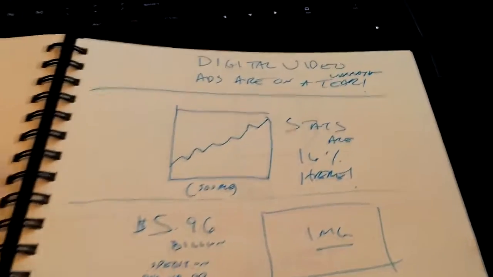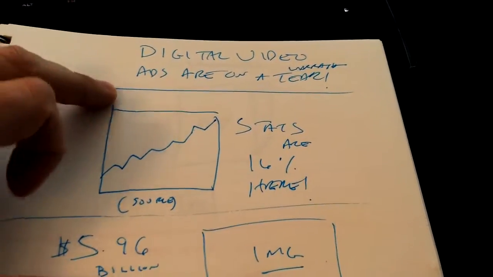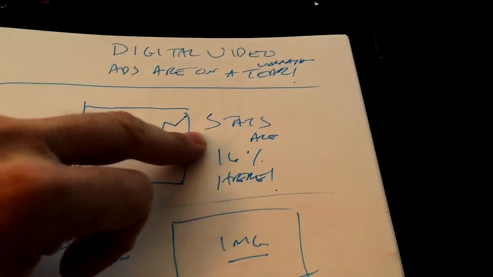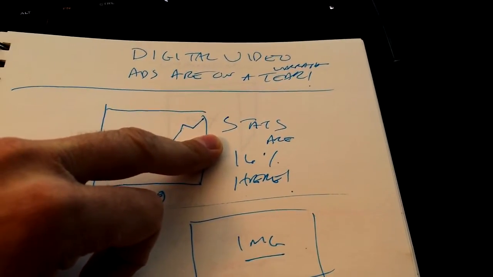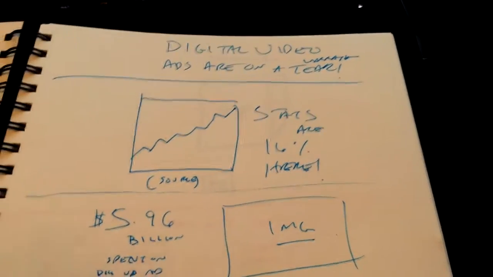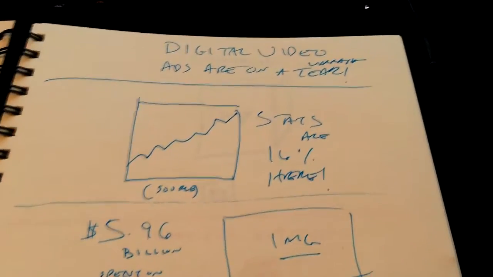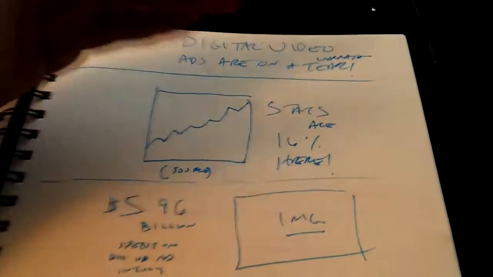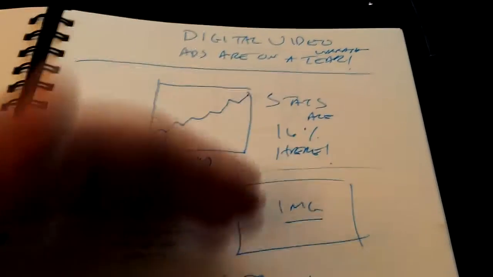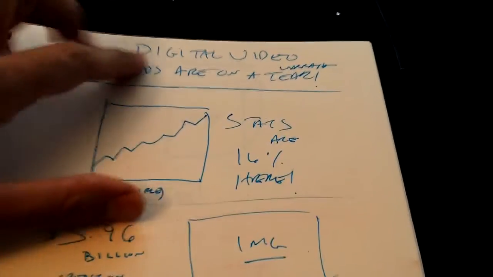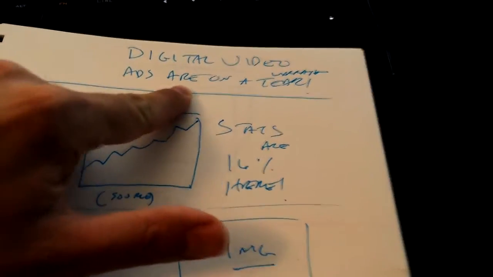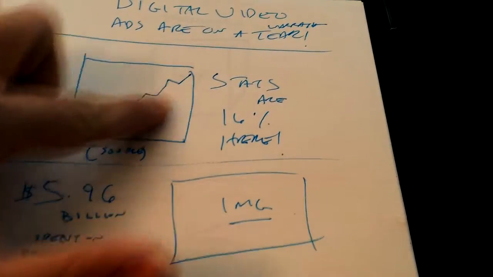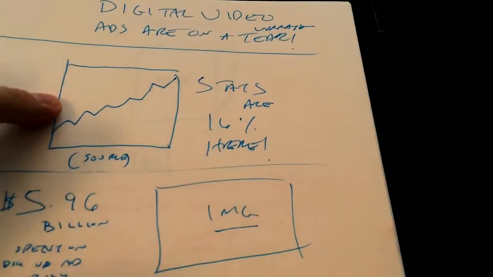And then continuing on, in the video I talk about a lot of stats to back up my claims, such as the rate at which digital video ad spending is increasing. The more companies who are spending money on digital video ads, obviously the more it is working, right? So I try to build that proof in my sales video. So again, I take what I put in the sales video and I display it here on the sales page in graphical form. So here I say digital video ads are on a tear. I know that I'm going to have a headline there, and then right here I'm going to have a graph that I use in my video, and I'm going to just talk about the stats in the graph.